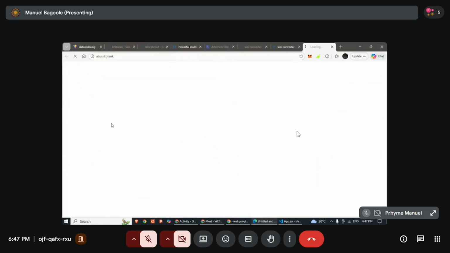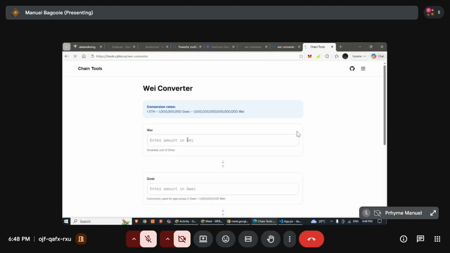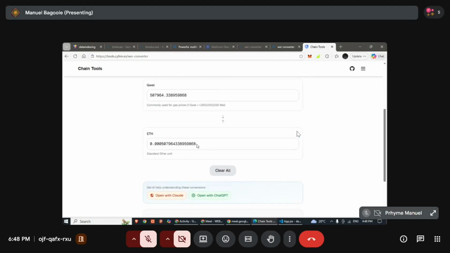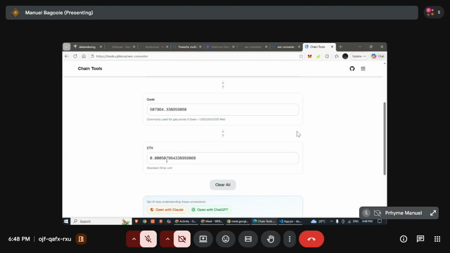Yeah, wei converter. Wei is the smallest unit of ether, as you can see it reads here. So in Gwei, that's the amount. In ETH, this is the amount.